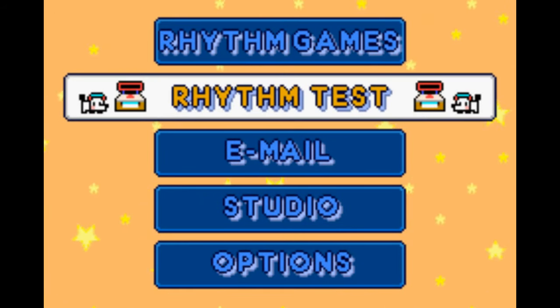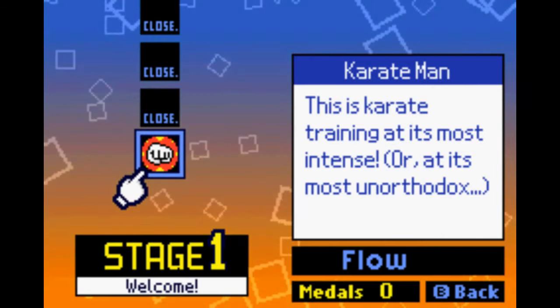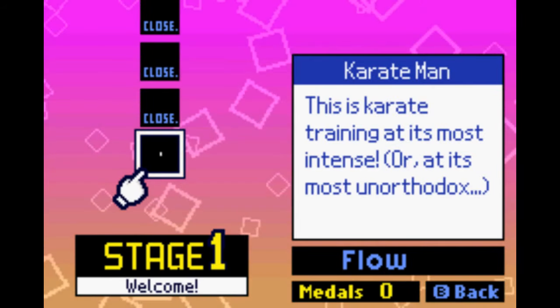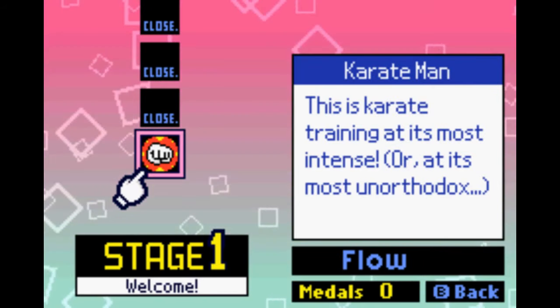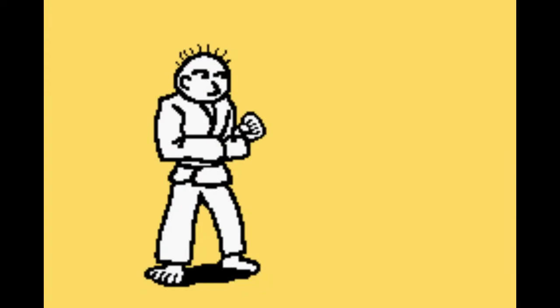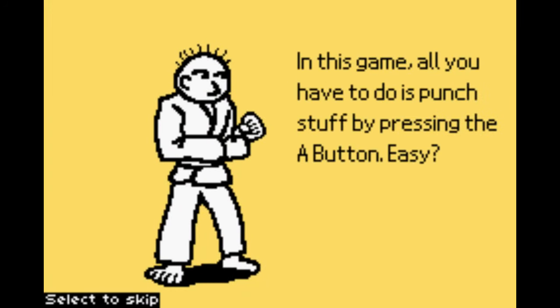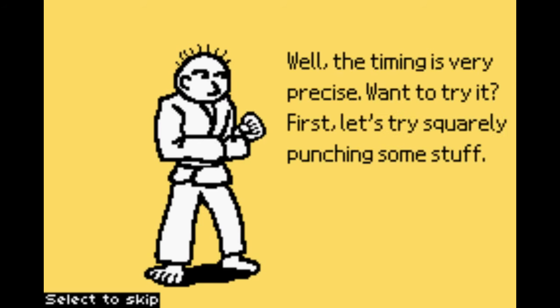All right. Let's see what these games are all about. Oh, really? Karate Man? All right. Karate training at its most intense, or at its most unorthodox. Welcome. This is the Karate Man game. In this game, all you have to do is punch stuff by pressing the A button. Easy? Well, the timing is very precise. Wanna try it? First, let's try squarely punching some stuff.